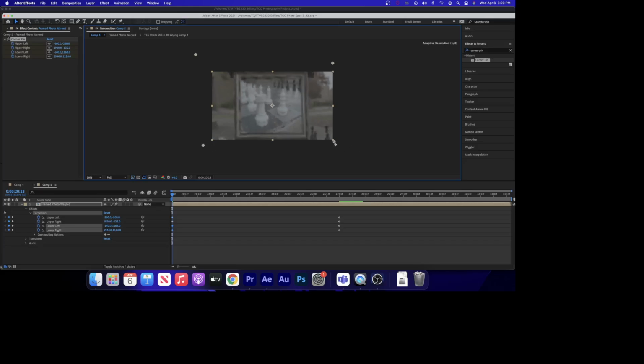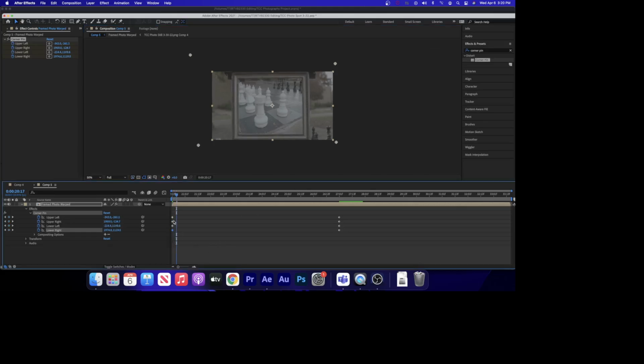And I'm trying to make something that looks somewhat square-ish, although the picture itself is not square. Maybe something like that. And again, as I did that, you'll see that keyframes were now laid down right here on these tracks.